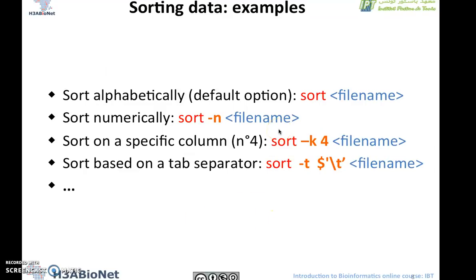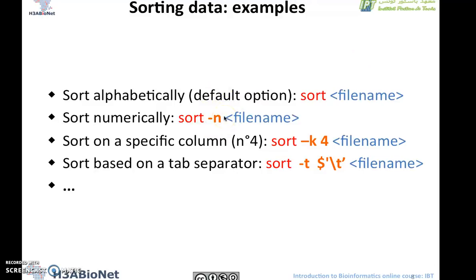By default, the order is done alphabetically. So if I simply use sort followed by the file name, the sorting is going to be done based on the alphabetical order. If you would like to get a numerical sorting, you should specify the option -n.